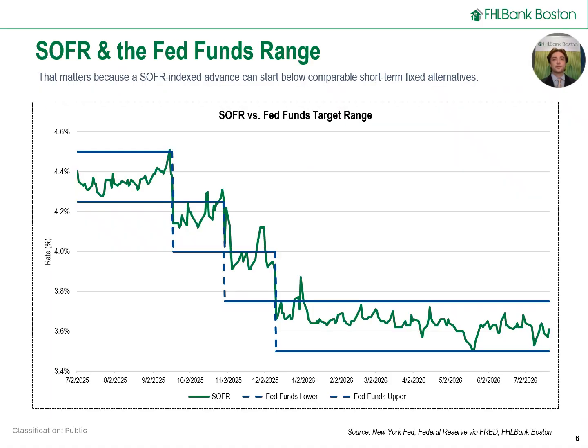On this slide, we will take a look and see what these movements in SOFR look like visualized. On the chart on the slide, the green line is daily SOFR, and the shaded band is the federal funds target range. The first thing that stands out is the step pattern. When the Fed changes the target range, SOFR moves with the front end almost immediately.